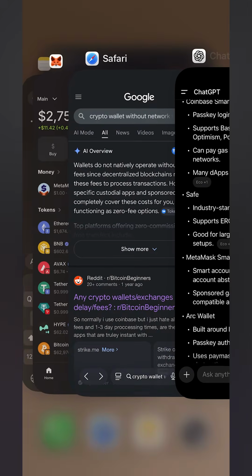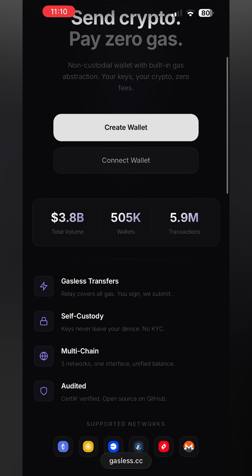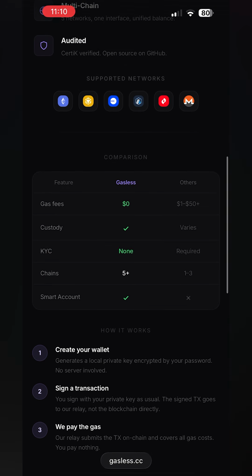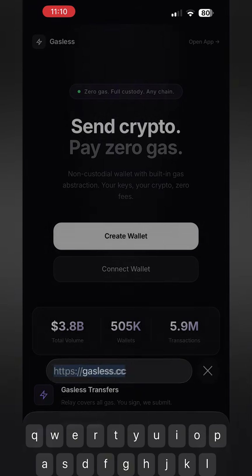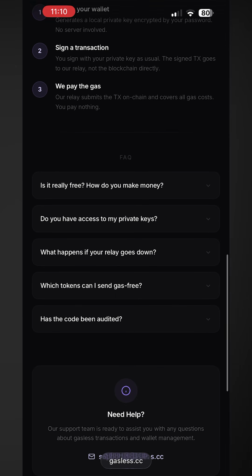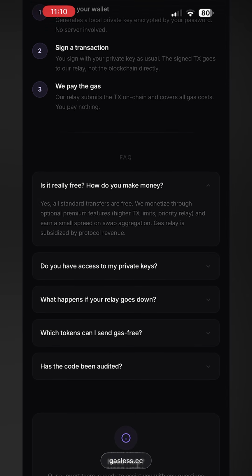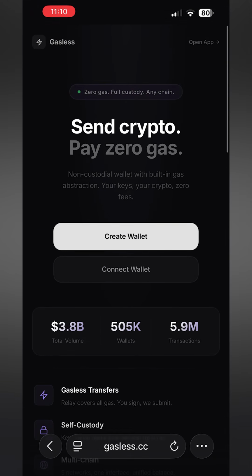So over the past few months, I've been testing a few different solutions to see whether any of them actually improve the experience in a meaningful way. So in this video, I'm going to show one of the wallets I've been testing recently, walk through the setup process, and then show how I transfer and swap assets like Ethereum, BNB, USDT, and several others without transaction fees or additional blockchain costs. All right, let's start from the beginning.